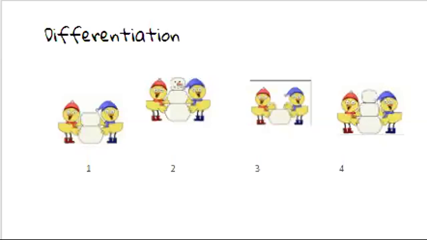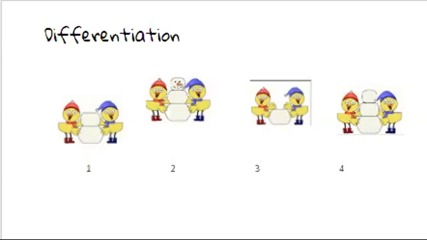So now we're going to talk a little bit about how to differentiate some of the sequencing activity, and we're going to use a really basic example just so that you could see. So when you're thinking about your students, you need to start thinking through the different groupings that you have in your class, which I know you have considered, but this is an activity that would work as well for your second language learners because it's a visual activity and it's a great way to take what you're using and then tailor it to what they already know.